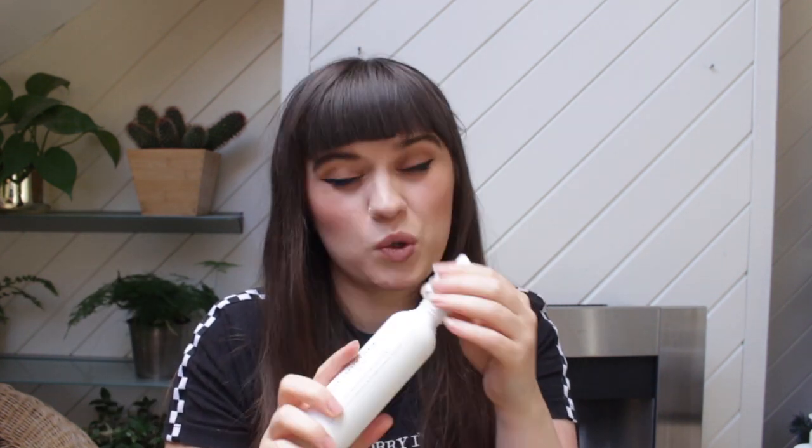And this one is actually really, really nice. It smells like a coconut, but not like fake coconut, like actual coconut. I think it works really well. It works effortlessly because you don't really notice it in your hair. That's why I like it, because it's got those protecting factors. It really does help detangle my hair once I've washed it. It's really effortless to use, and it effortlessly works with your hair.